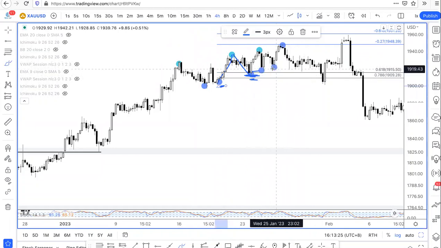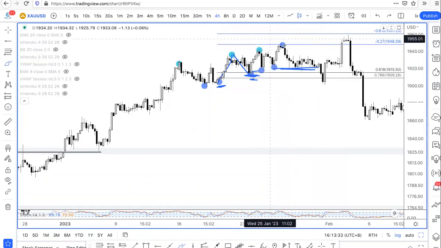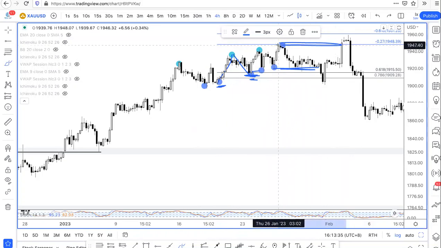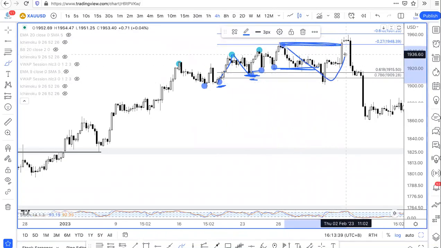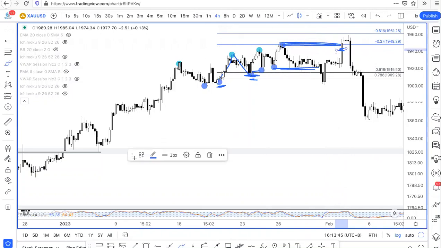And then what we have over here is that price broke the last low, pulled back into this area. This was probably driven by news. Price came in and swept above this high. If you are trading based on structure, I would have entered a sell here as well based on the 78.6, but this wouldn't have worked out, because once price crosses above this high, this is where I would want to get out of the position before it continues to the downside.